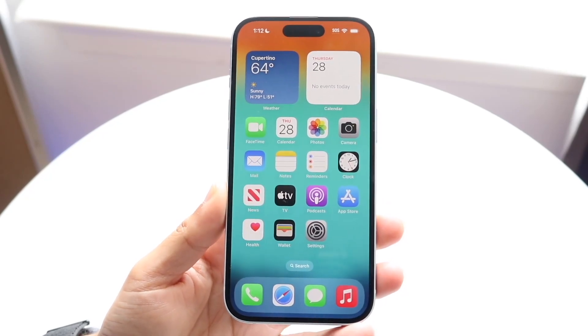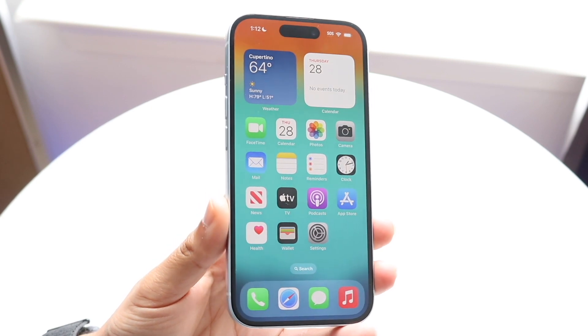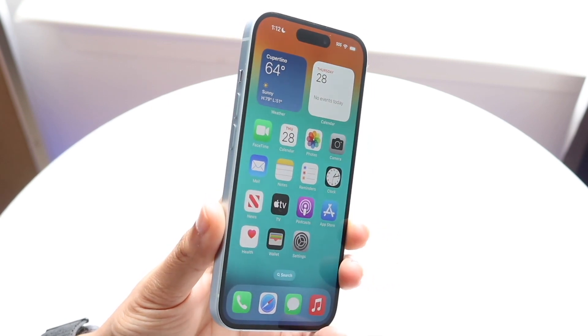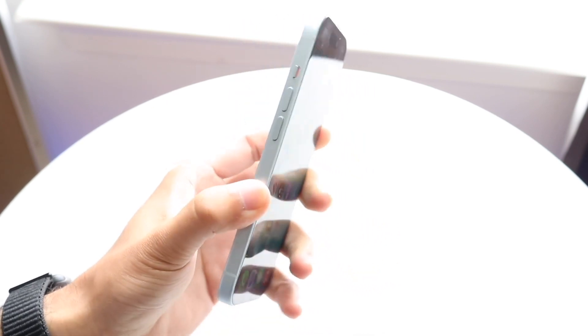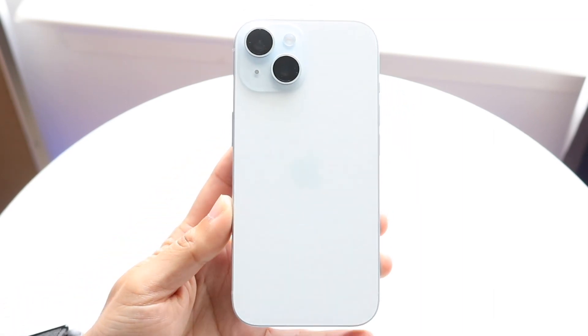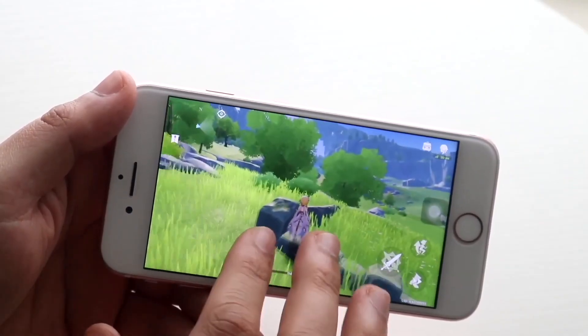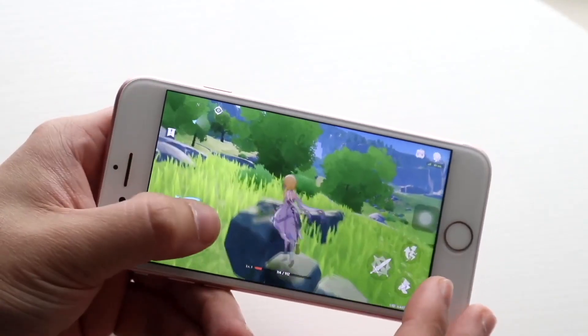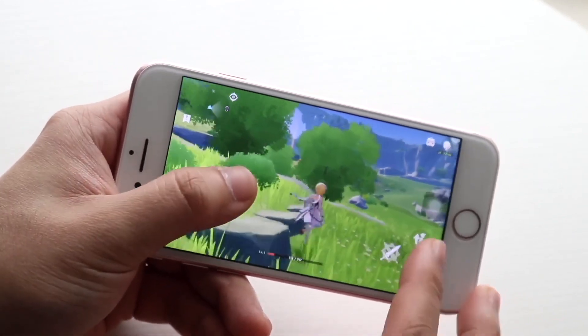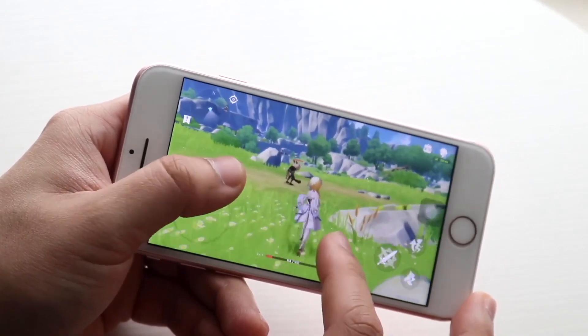It's time for us to go and take a look at the iPhone 15 and compare it against the iPhone 8 and see which particular phone is the better one for you. The iPhone 15 is by far the better one for every single person out there. But the iPhone 7 is kind of interesting for how old it is and how it's still kind of getting software updates. I'm sure there are a lot of people who have an iPhone 7 who are wanting to go up to an iPhone 15, and I want to demonstrate some of the things you're going to be getting.